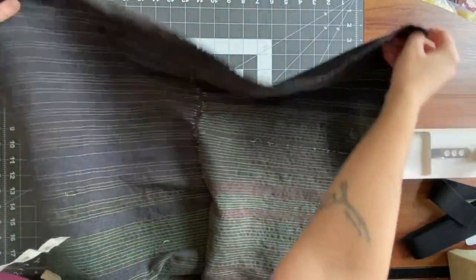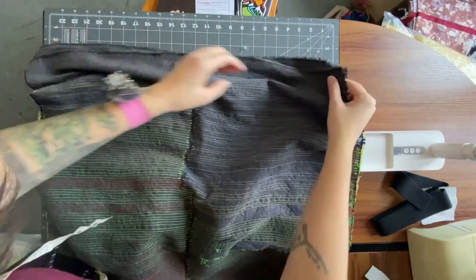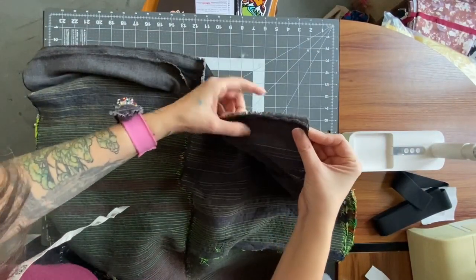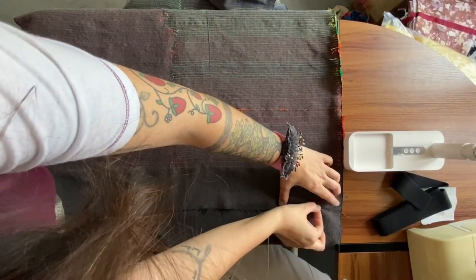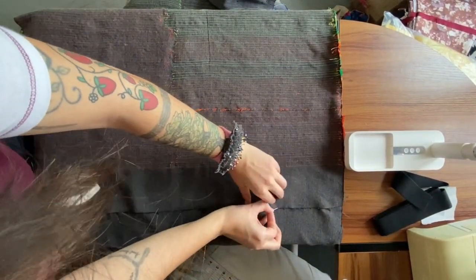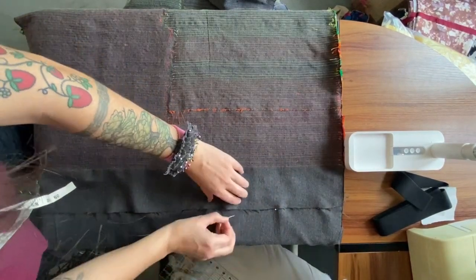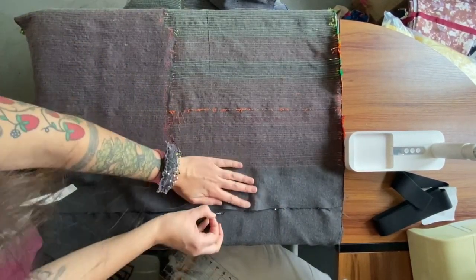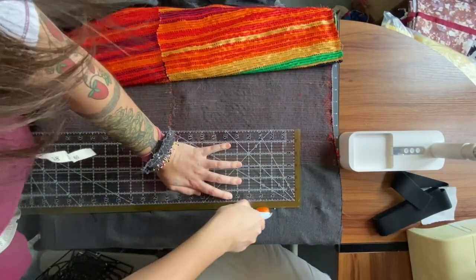Here you see me laying the two panels together so I can cut the second panel using the first panel as a reference. I'm doing this instead of simply repeating the steps I just did for panel one, because if my ribbons are laid slightly different on each panel, I could end up cutting the second panel longer or shorter than the first panel. Doing this guarantees that my panels will be both the same length.